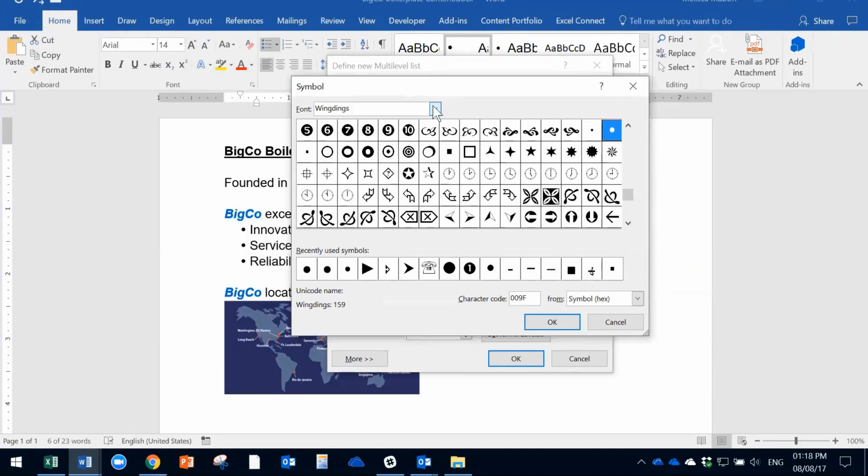Microsoft likes Wingdings so much. They've got Wingdings 1, Wingdings 2, Wingdings 3, and Webdings. We have all kinds of these dings, and they have lots of fun things. Really common that this is used in bullets. But the problem is Wingdings is not the font of my Excel spreadsheet.